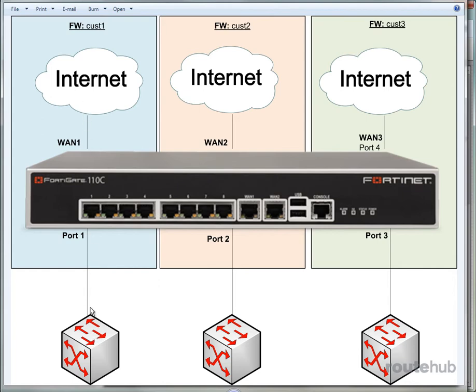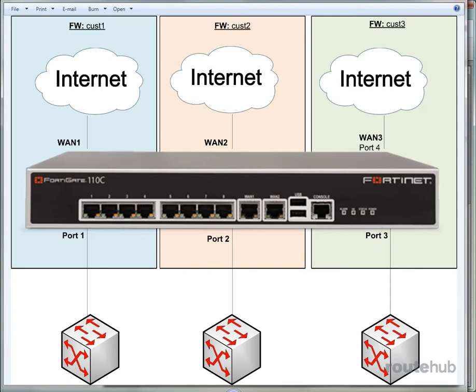Everything here is isolated for their routing. So this will have their own default gateway and their own specific policies and VPN, etc. And the same details for customer 2 and for customer 3. This allows us to virtualize our physical firewall into multiple virtual firewalls.